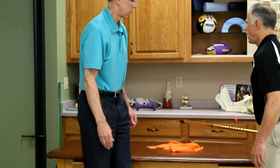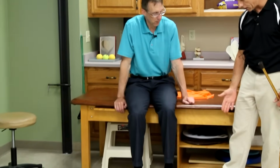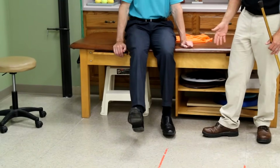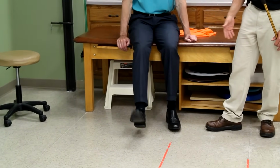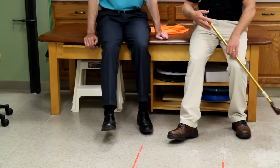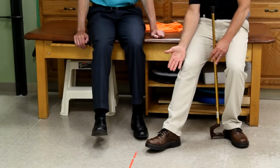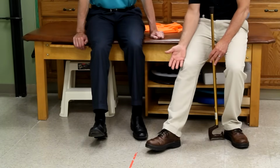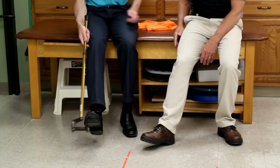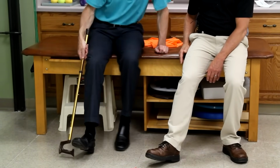So, Bob, you want to show them some ankle dorsiflexion? Sure. First of all, we want to get this muscle to strengthen. If you're going to strengthen that muscle, you can just try to do it actively. If you don't have the strength to do that, which is oftentimes the case, but you have a little movement, right now I've got a patient who can move it only about a quarter of an inch, half an inch, but we need some strength. You can use a cane. You can just hook it right on, especially a flat-handled cane, which works really well. You can just hook it on the bottom here.